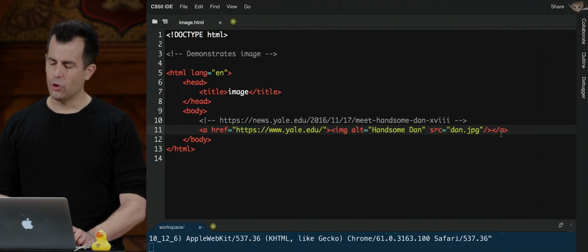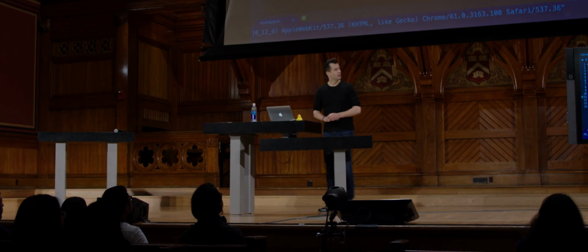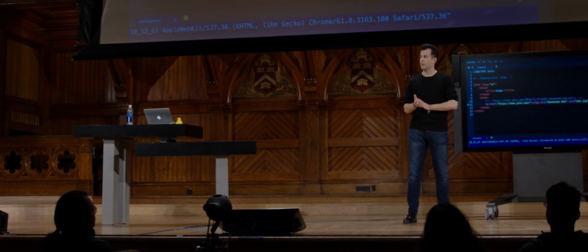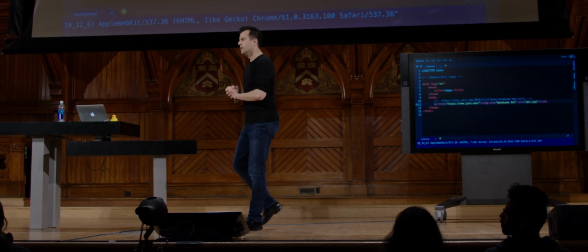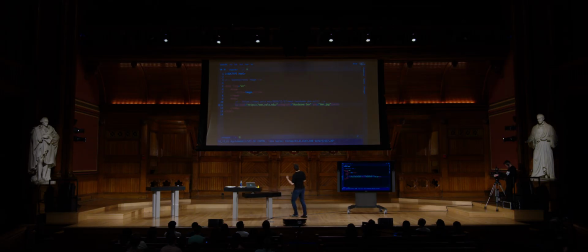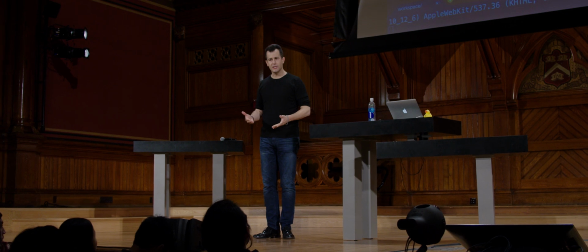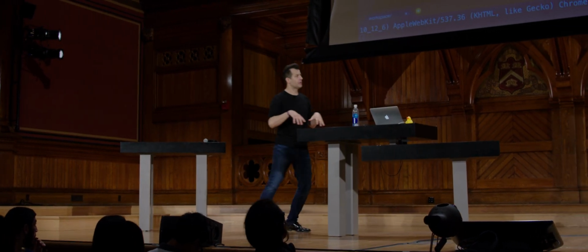But I skimmed over something. One of these is not like the other. What detail have I kind of not mentioned? Yeah. Yeah, the image tag kind of closes in and of itself. And so there are some of these anomalies within HTML where there really isn't a notion of like start doing something and then eventually stop doing something. Like an image is either there or it's not. Like you can't kind of put something in between it conceptually.